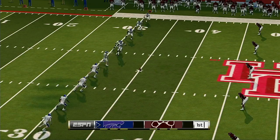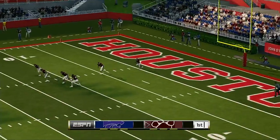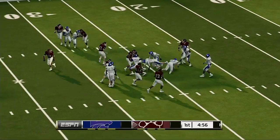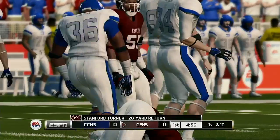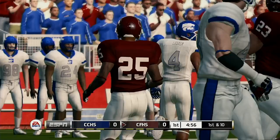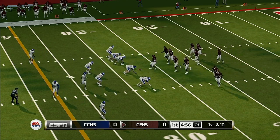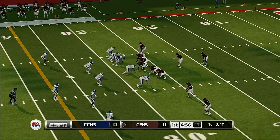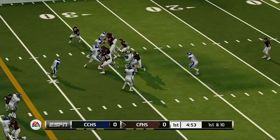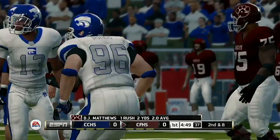Breedlove has the ball set how he wants it, and we're just about ready to kick this game off, folks. He's to the 20, and he's tackled at the 27-yard line. So here comes the offense taking the field for the first time today. And he is drilled at the 29-yard line.